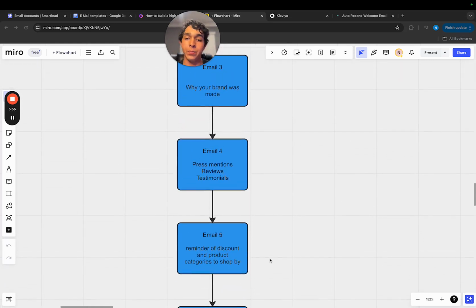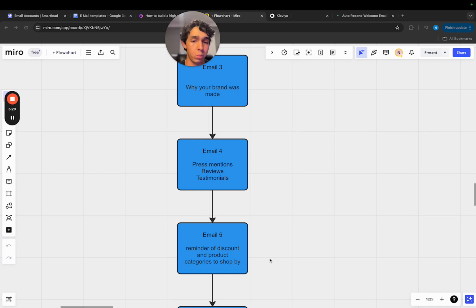Email 5. Reminder of the discount and product categories to shop by. So you're going to want to make sure you include any of the categories that you have inside your brand. If you're a clothing brand, you may sell shirts, hoodies, pants. These are categories to shop by.